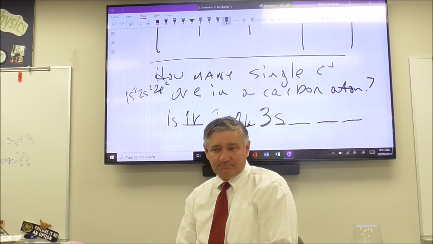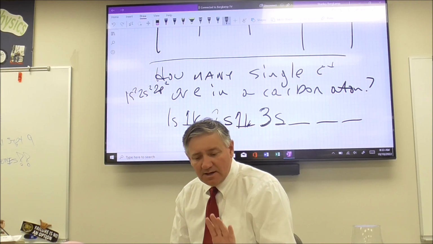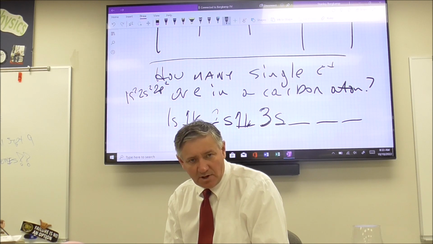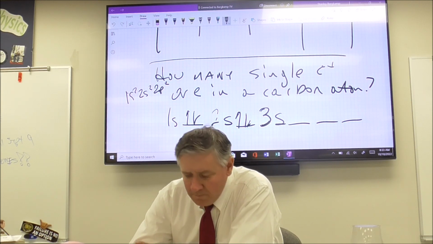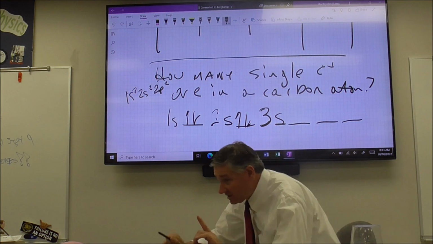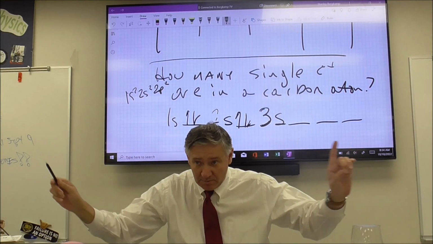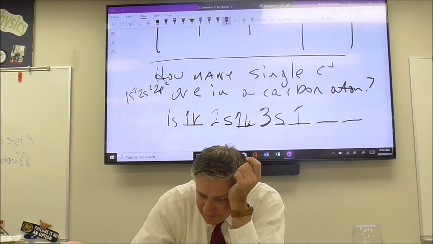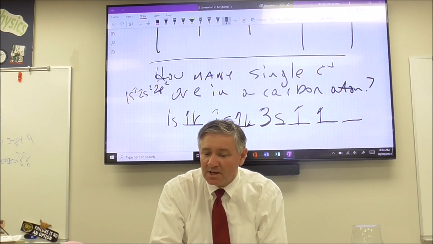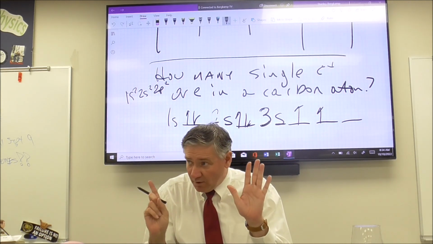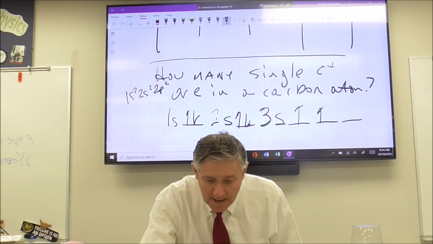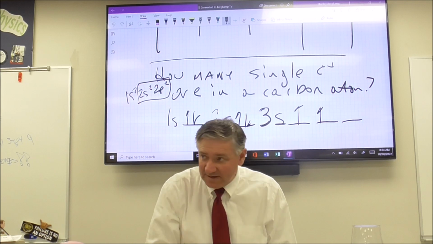So since it asks for how many single electrons there are, carbon itself is 1s2, 2s2, 2p2, right? Okay? So here's the question. How many single electrons are in a carbon atom? Don't put both electrons here, okay? Because they don't like each other. You got to put one in each of these orbitals. So you got one like this, one like this. So this answer for carbon, even though it has 6 overall electrons, and it has what we call 4 valence electrons.